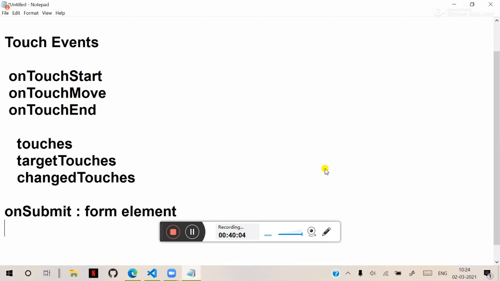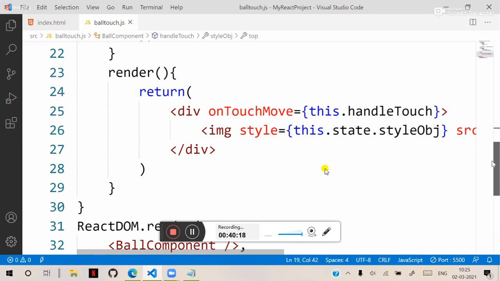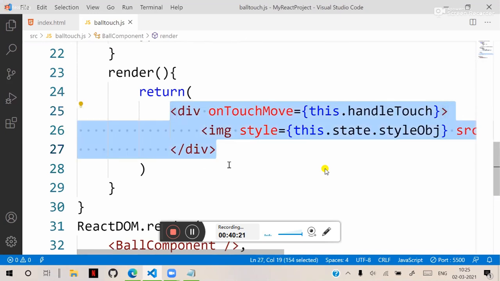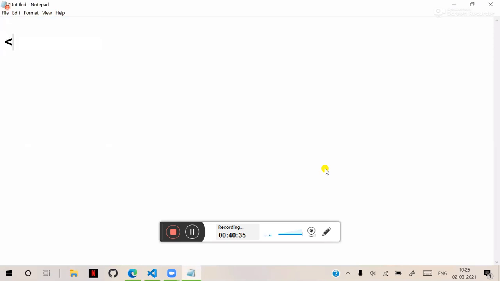But remember, we cannot use that for a button. So this will work for the form element. That means the submit event can work for the form. So if you are having a form, for the form, that submit will work. Already we know generally how to handle the submit. So the only point here is how we define it in React. That means we just need to configure that on form. We have to write form onSubmit, so it will handle submit functionality.